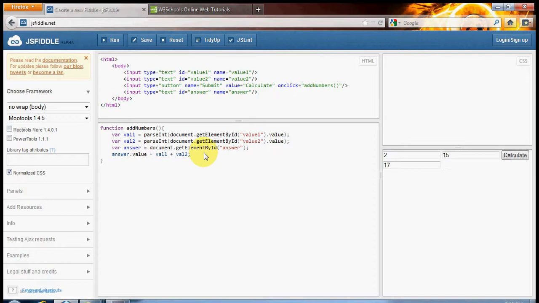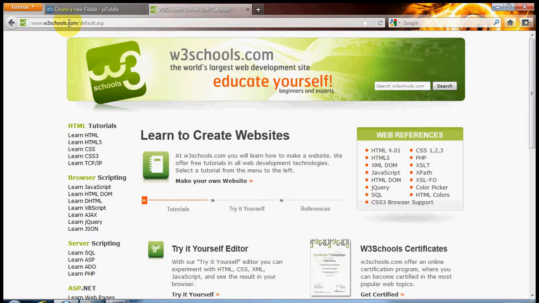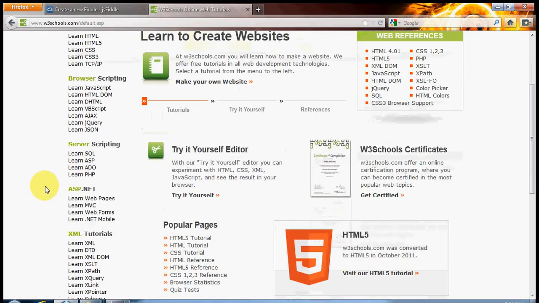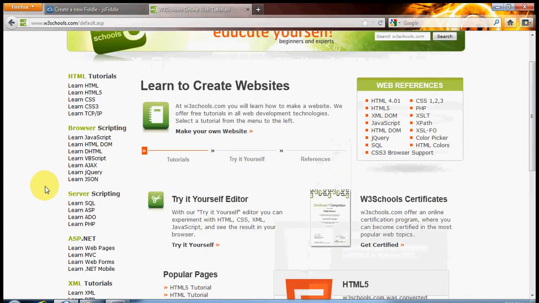Now that we've done that, we want to have a look at CSS later on. I just want to quickly show you W3 Schools. Now, this is a really good resource. It's a reference that you can use, and I'll just flick to it straight away, w3schools.com. If you want to find out and learn various ways of doing things, this is a good website to come to. There's, of course, thousands of websites out there that you can do this sort of stuff. The thing I like about this is that you can do tutorials and then try it out yourself, just as JSFiddle lets you do, but this actually gives you a bit of a step-by-step way through it.